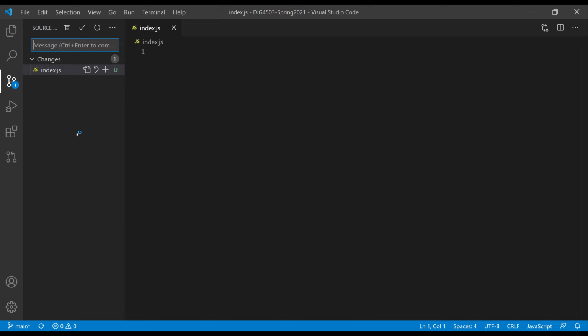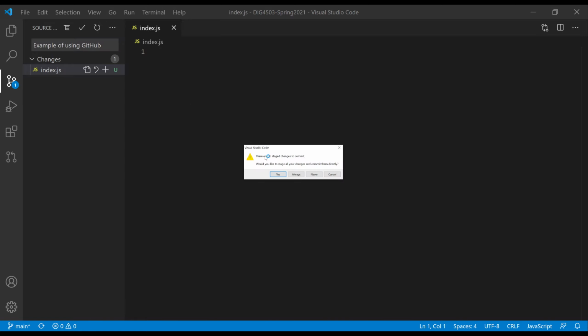GitHub uses Git. Git communicates using commits. A commit is a collection of changes. To create a commit, it needs a message. You have to describe what changes you made as part of that commit for GitHub to understand why you made them. Here it says prompts for a message. This will give a message to this commit. I have right here given a message example of using GitHub for the name of the collection of changes I have created. I can confirm this using the check mark right here to commit.